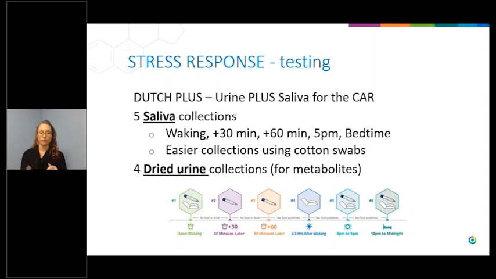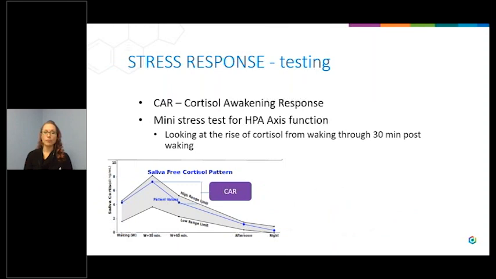And then the dried urine collection for the metabolite. So that's where we can see your metabolized cortisol. Are you doing active cortisol, inactive cortisone? And we also get to see sex hormone metabolites with that as well. The cortisol awakening response is going to be, again, that very specific part of that waking to 30 minutes and then the 30-minute to 60-minute reaction.